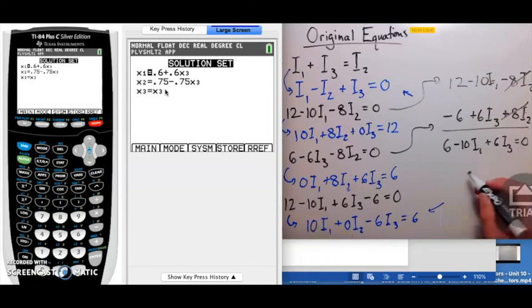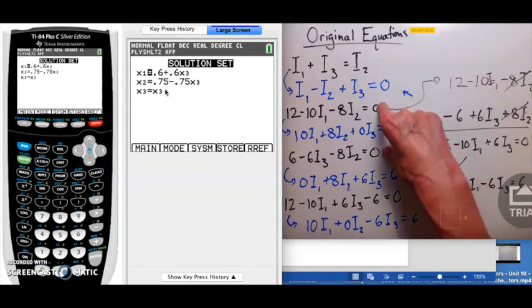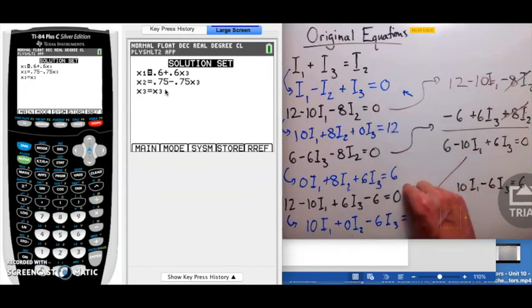And you will notice that this equation and that equation are the same, right? We've got 10i1 minus 6i3 equals 6. I'm switching things from one side to the other and changing signs around, so ponder that for as long as you need to. But the point is, these two equations give you this one. This is merely an identity of the other two, meaning it doesn't supply you with any additional information that would allow you to actually answer the system of equations.